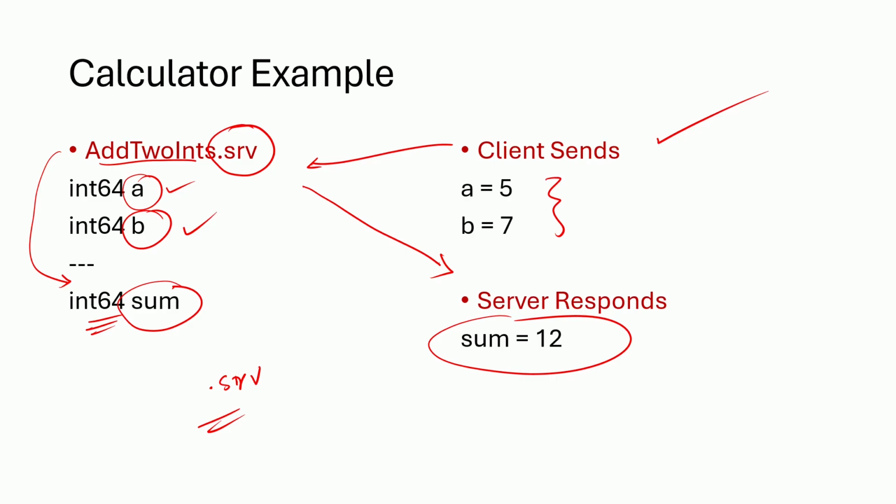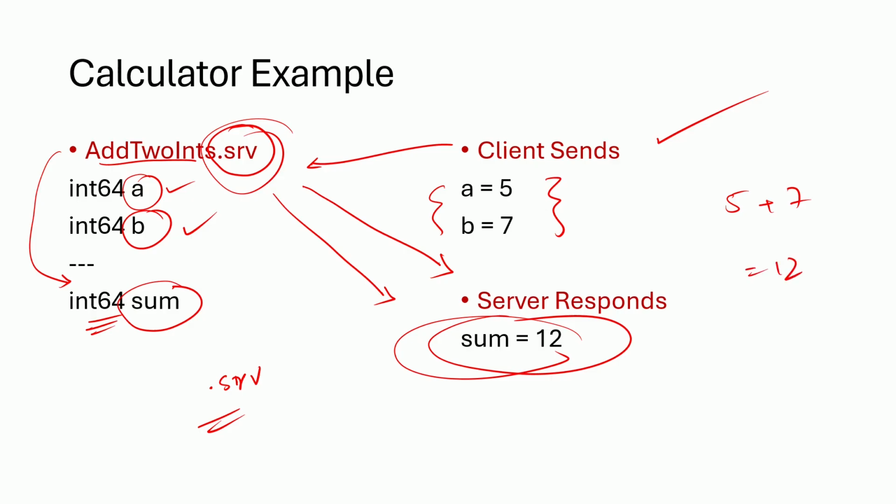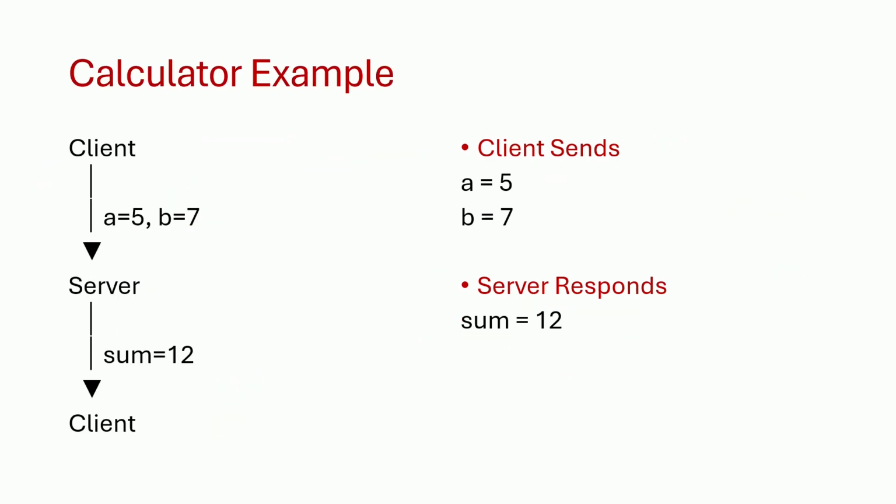What will happen in this example is that the client will send any two random integers. Remember that, okay? Integers, it should be 1, 2, 3, 4, 5, and so on, not decimal numbers. We can also do it for decimal numbers, but just to keep it simple, we will be using integers. So the client will send these two numbers to this custom service, and the service will respond with its result. So for example, a client sends 5 and 7, so it will be added and we will get a result 12.